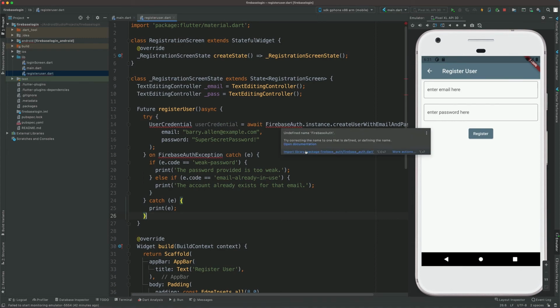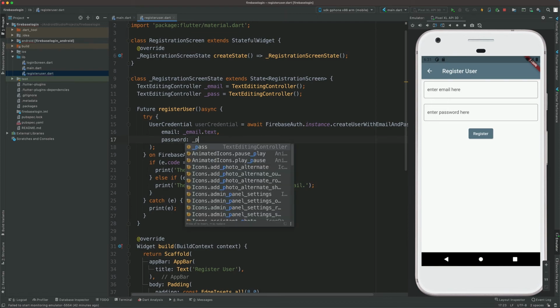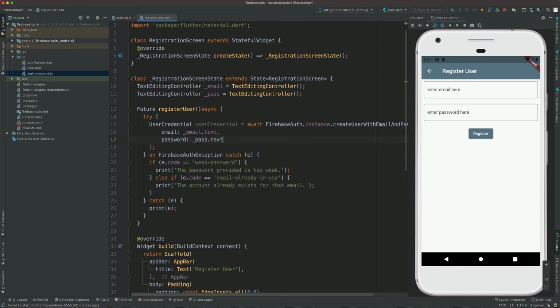And also I'm going to import our Firebase auth library. So you can see the email and password are currently manually entered. So what we will do is we'll use our text editing controllers to enter the email and password. So here it was email and it is of type text, and same thing for the password, it's pass dot text.